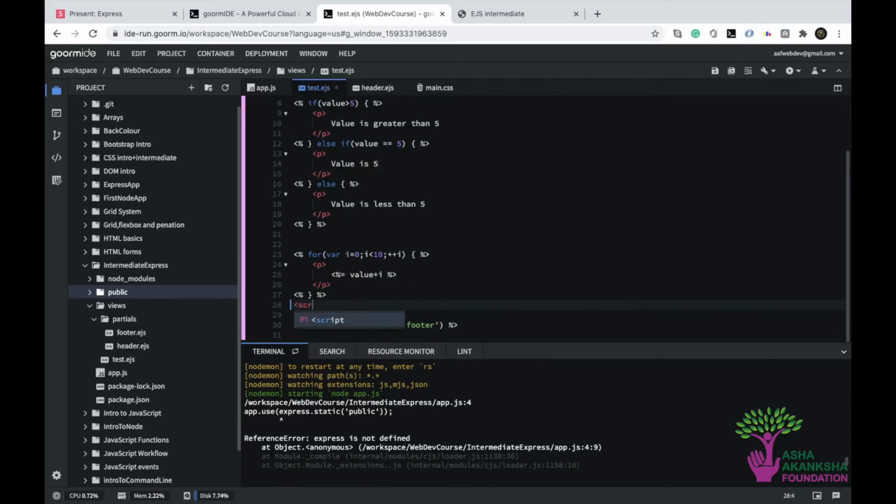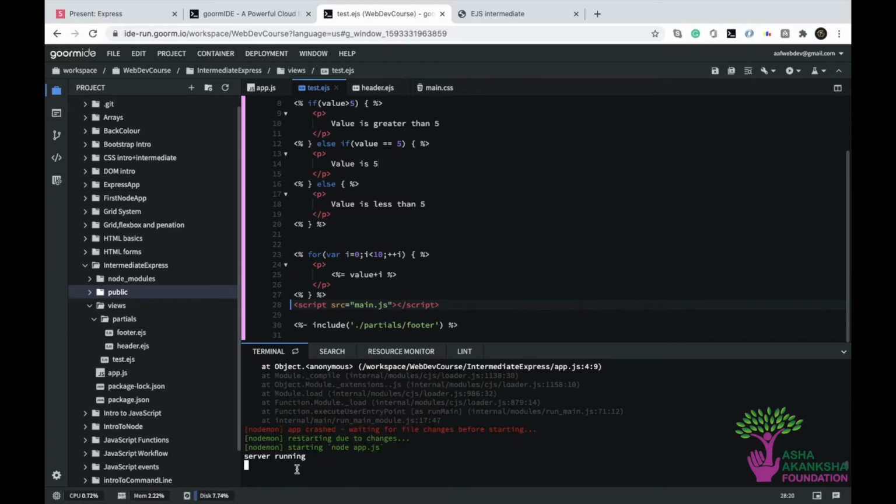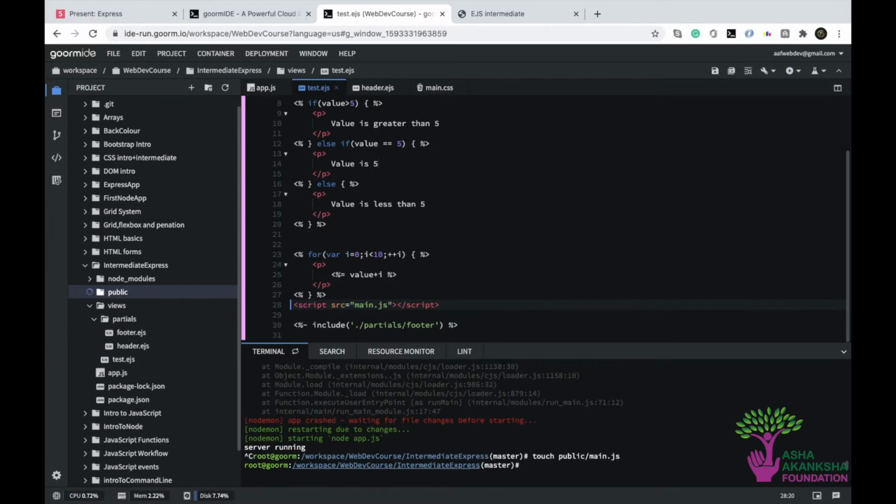I'll make the script tag and I'll do source main.js. And inside here, I'll quit the server. I'll touch, and our folder structure will become even more complex as we move along, right?